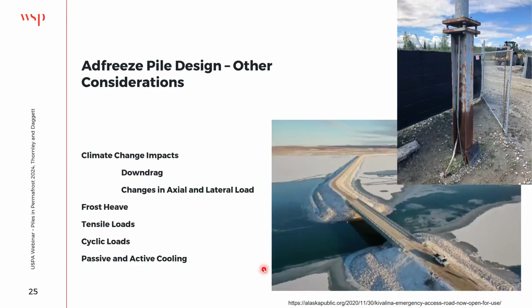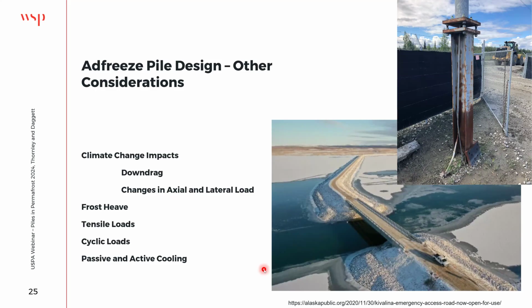Great. So a few other considerations. You've got the creep, axial, and lateral loading parameters that you'll evaluate. We also have a few others. We've mentioned climate change impacts. So down drag, in similar fashion to what we do in thawed soils, with respect to the neutral plane analysis. And then also the changes in axial and lateral loading over time.